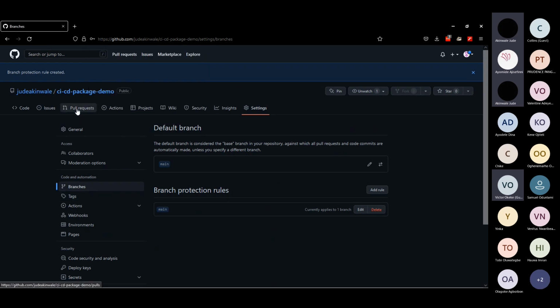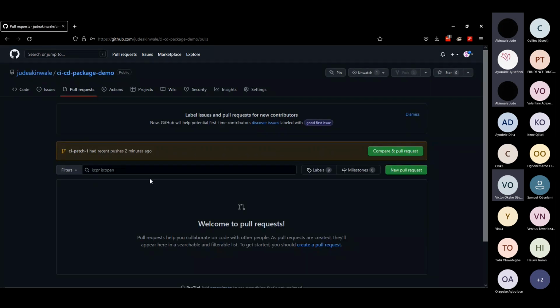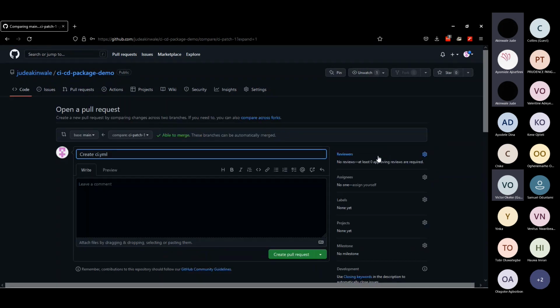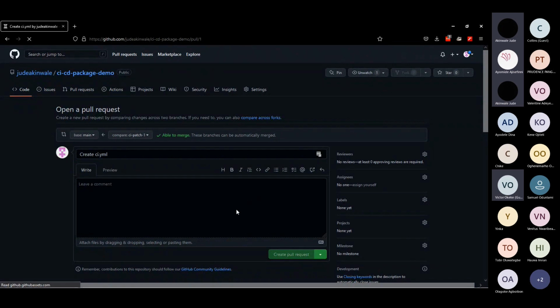Okay, so now we can go to our pull request. Here it tells us ci-patch-1 had recent pushes 2 minutes ago. So you want to make a pull request, compare pull request, create a pull request.